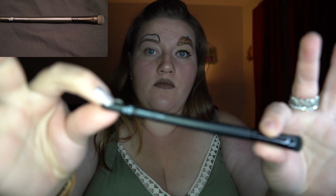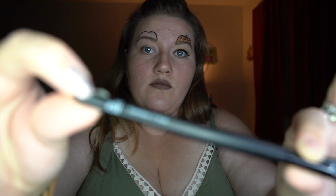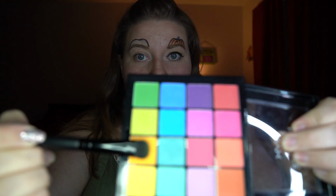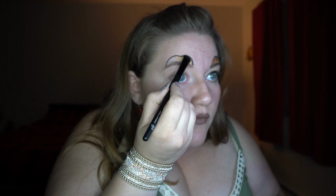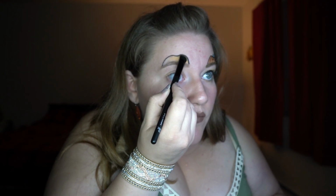And I'm using my crease brush again. This is my go-to brush whenever I'm doing one color, usually. It's the perfect shape. And this brush is called the eyeshadow C brush. And I'm going in with this orange color right here. I know it's a little hard to see, sorry about that. And I'm just going to use that and fill in my pumpkin as the base color. As you can see, the primer makes the color pop much more, which is what we're going for.